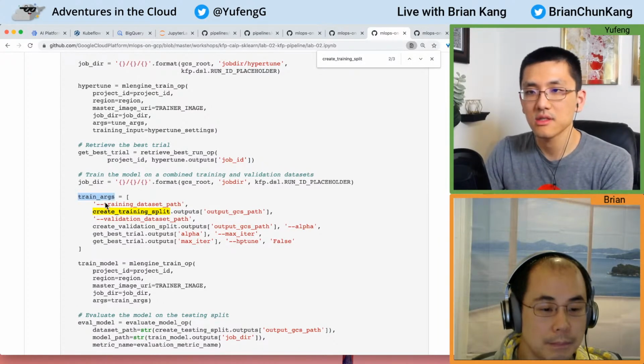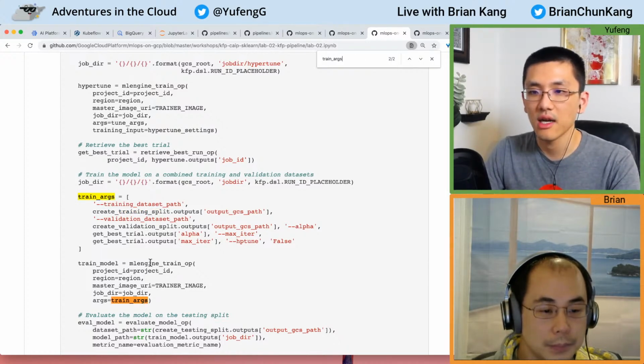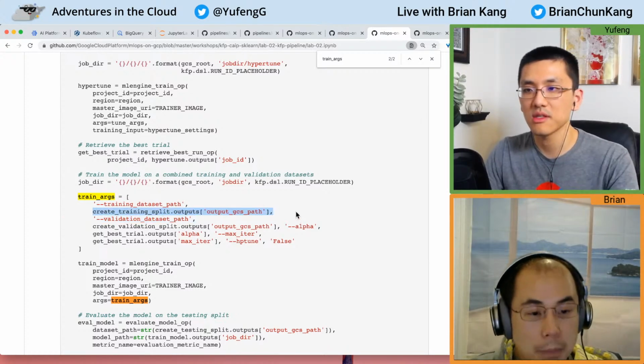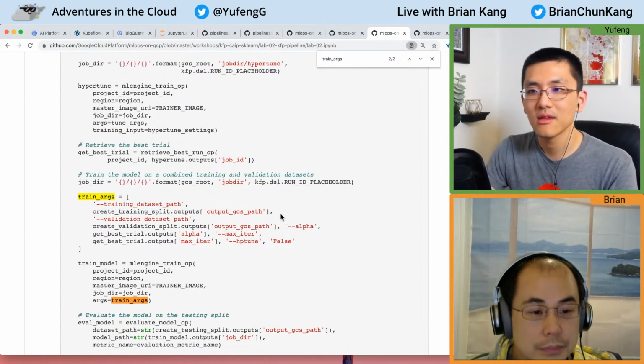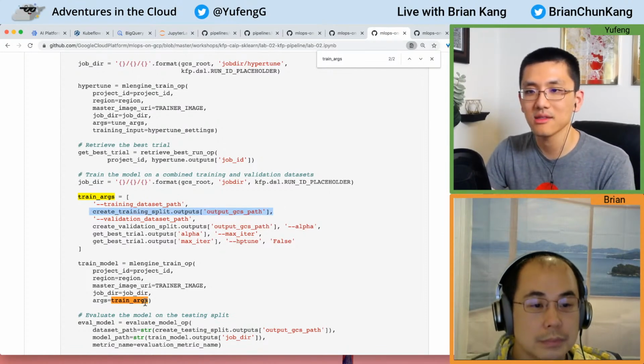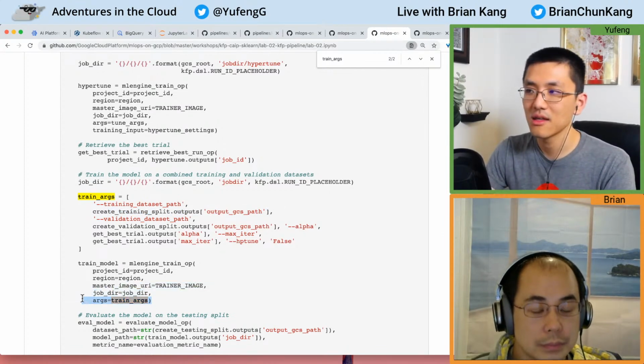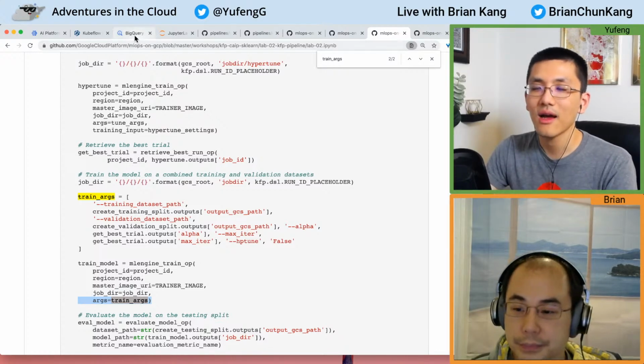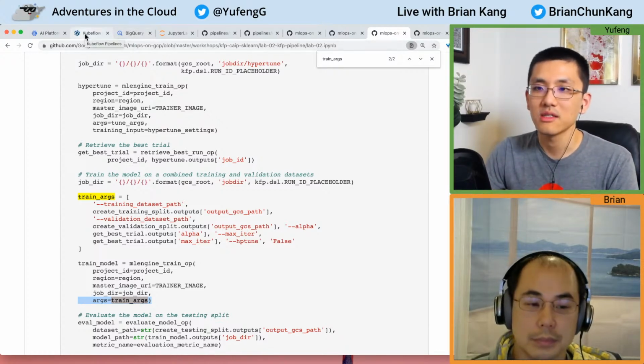Now I can see where train args are used. That's here when we call the ML engine training op. We're passing in these arguments, one of which is this training split.outputs. So we're tying the outputs of one thing as inputs of the next thing. Okay. So that's kind of how it's implicitly being wired together.